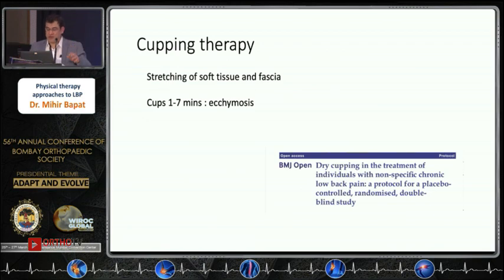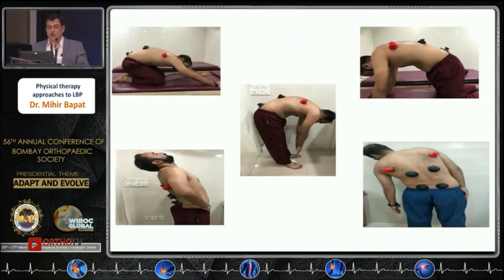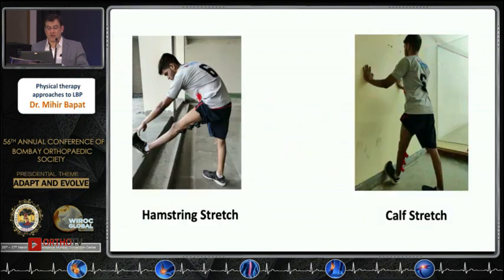These are the latest, whatever they do. The cupping therapy, it uses small cups which are applied for about 1 to 7 minutes. So you can have the patient exercising with these cups. And the whole aim is to mobilize the soft tissues, release the fascias, release the tension. So the patient is going to feel better over a period of time. So this is how these therapies are given.